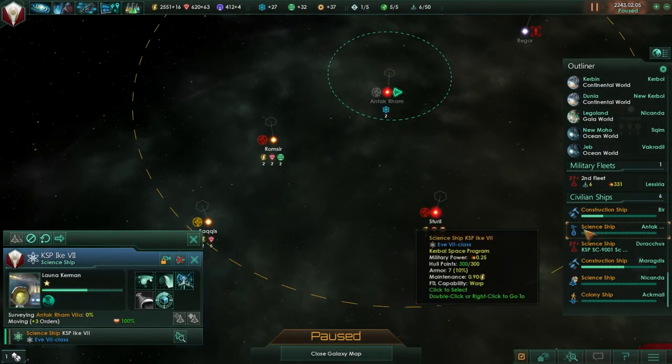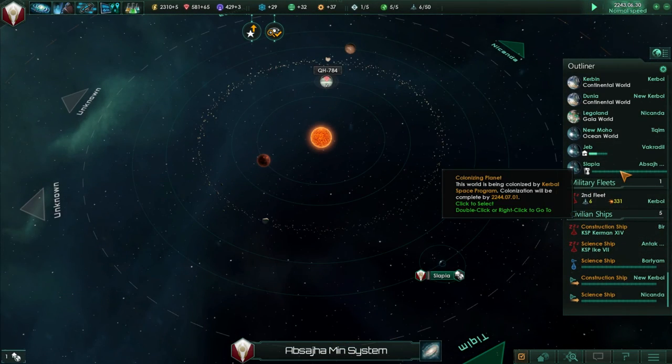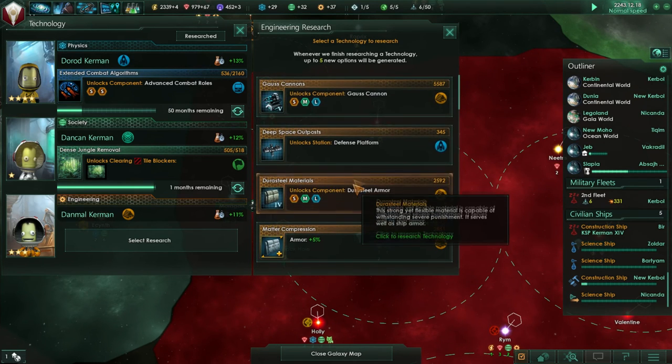And that is still doing its job. Okay. Complete. Okay, it is now showing up here. World is being colonized. So what's going to happen? I don't know. Armor plus... Well, that's just an Empire modifier. That'd be sort of nice.